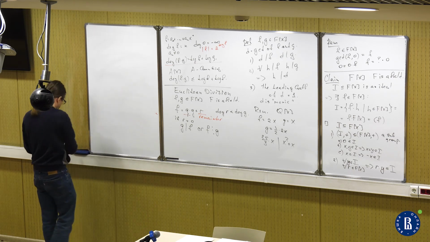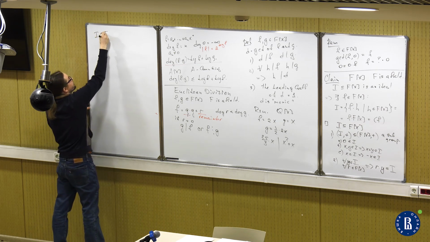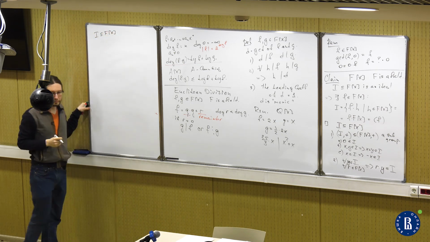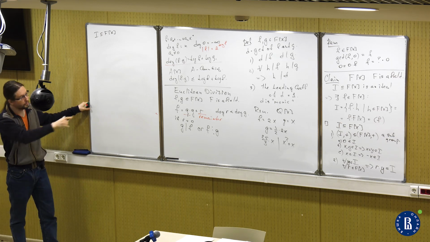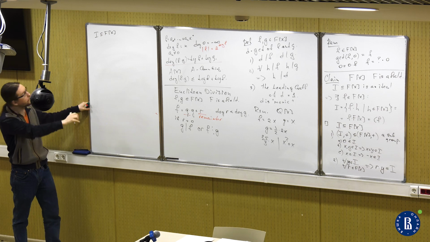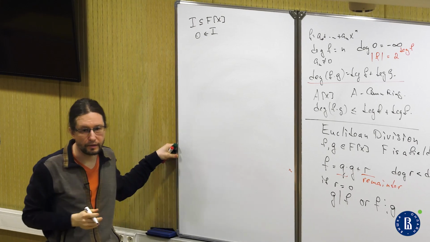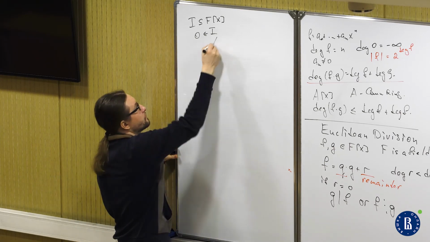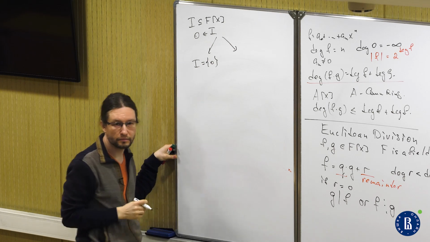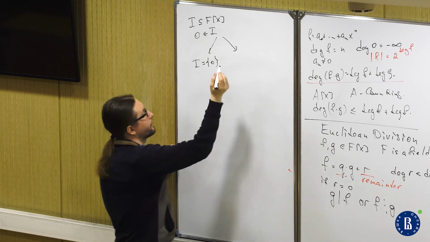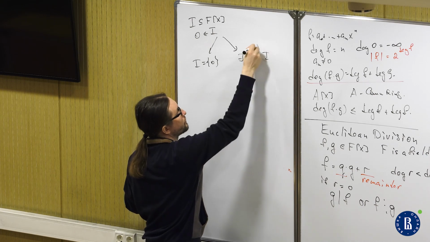So let's take an arbitrary ideal, and we want to find this polynomial f. Now, by the first property, 1a, we know that there is a 0 here. Now there are the options. Option number 1: there is nothing else here, just 0. And option number 2: there is something which is not 0.